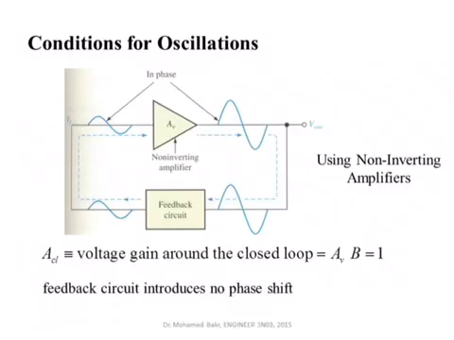We can implement an oscillator through two different mechanisms. The first one is to use a non-inverting amplifier, say like the one we had with op amps. So here, if you have a sinusoidal signal at the input and you have a non-inverting amplifier that gives a positive gain of AV, you get an amplified signal at the output that's in phase with the input. For example, if the gain here is equal to 10, then this signal will have an amplitude 10 times the input signal. Now, if you take that very same signal and feed it back through the feedback network, and then you attenuate it by multiplying by 1 over 10, you get only 1/10 of its value.